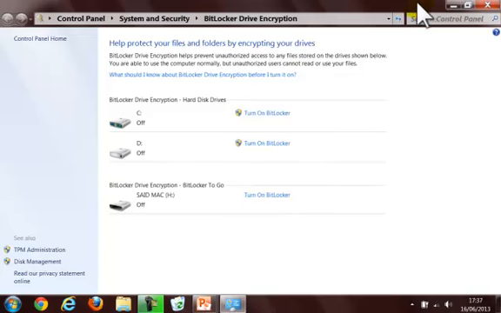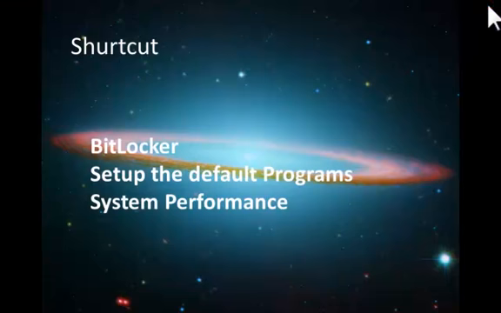So I hope that utility helps you to secure your data. If you take your USB around and you are afraid someone can steal your data, if it's very private data, very private pictures, for example some files have your bank account, your credit card numbers, and stuff like that, this utility is very handy, and it's there for you in Windows 7. So close that program, and now the next step is to set up the default program.